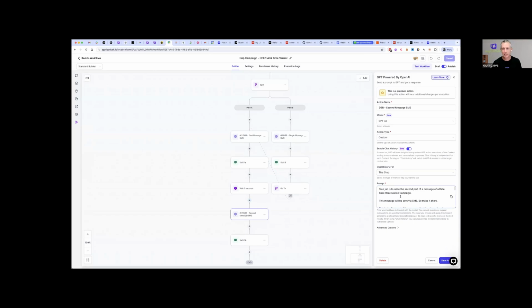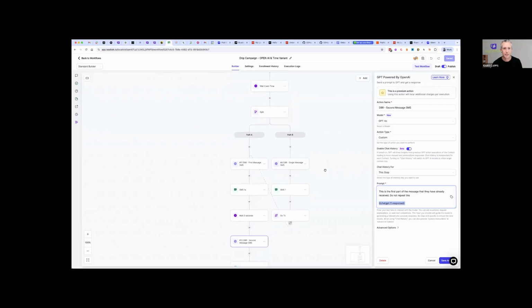And then the second part here will actually review. It says this is the first part of the message they've already written. Do not repeat this. So this is looking at what went out in the first message so that it doesn't repeat itself. And we can actually split messages up, so we send out completely unique messages every time. We're just trying to emulate human conversation all the time. That's what we're trying to do. So we've got all that stuff in here in our system for you guys as well.